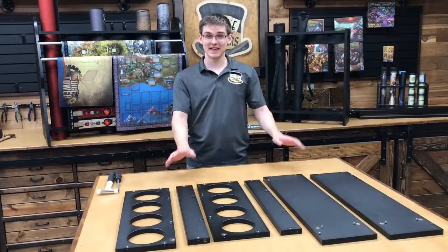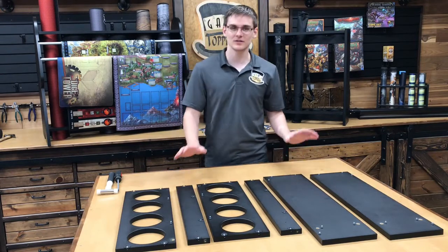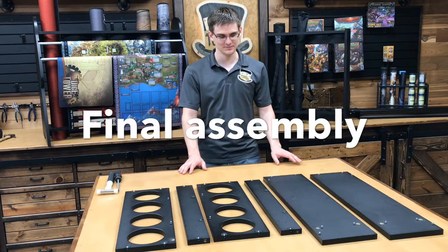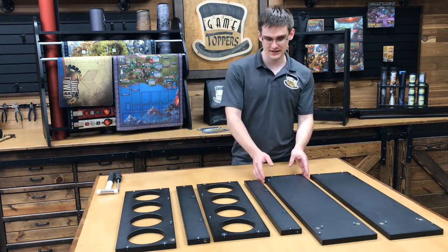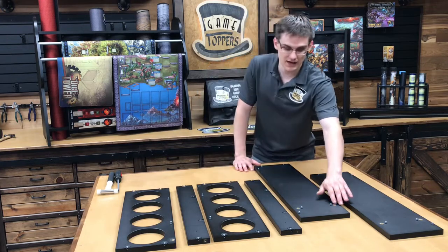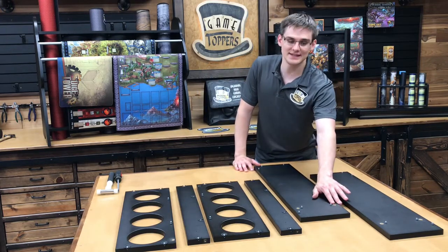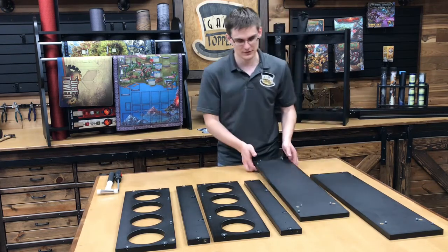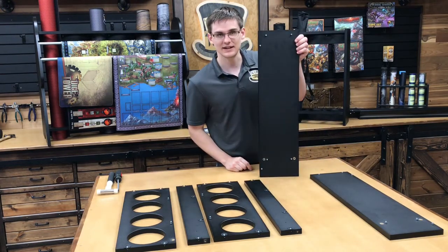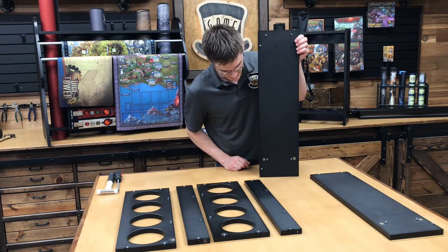At this point, we've got the cams and the cam screws all installed. So now we're going to go to the final assembly. What you want to do is take one of the side pieces here, and do note that where the hanger holes are, that is the bottom edge. So when this rack is standing up on the floor, it'll be standing like this, where that is on the floor.